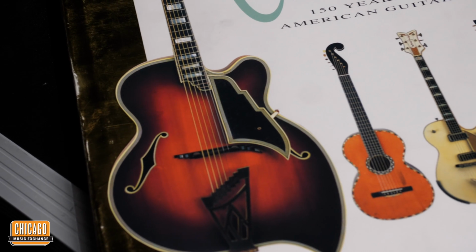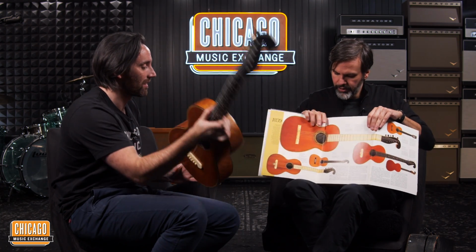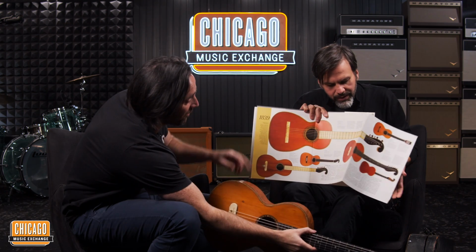But yeah, the Chinery Collection. And if you look on the front, there's another one of these, and this collection was amazing, by the way. He had some pretty unbelievable guitars. And oh wow, look at this. So if you go to, there we go. In this page here, 1839, if you open up the centerfold, you can feast your eyes on a few very early ones. Look at that. It's not far off though, is it?